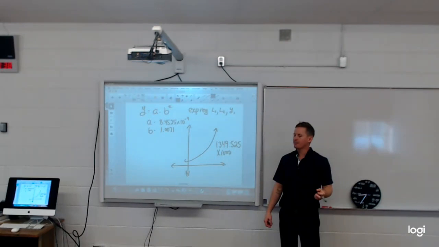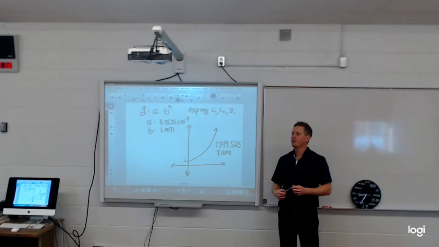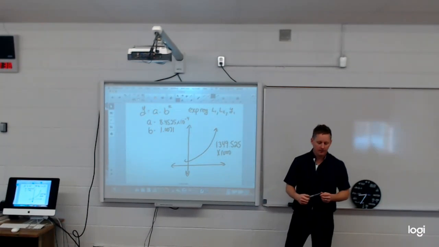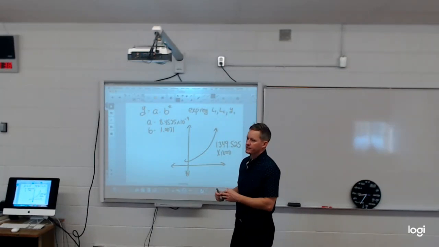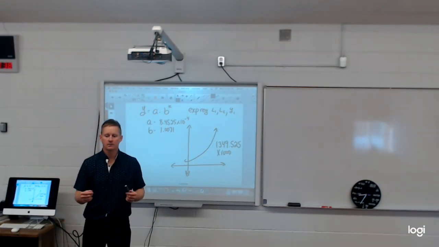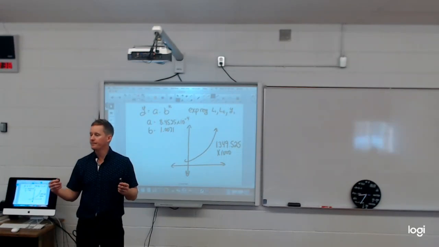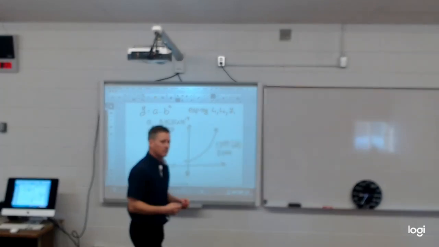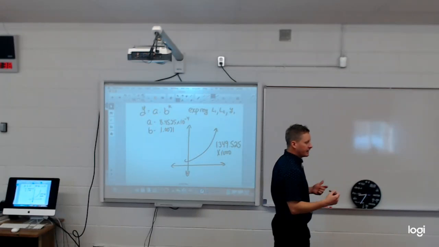So what do I have to put into my calculator now? Yeah, what am I putting in for y? 1,500. 1,500, very good. So put y2 is equal to 1,500, and then at that point, what do I do? Graph it. Yeah, and then find the intersection. Well done. Graph it and then find the intersection point.